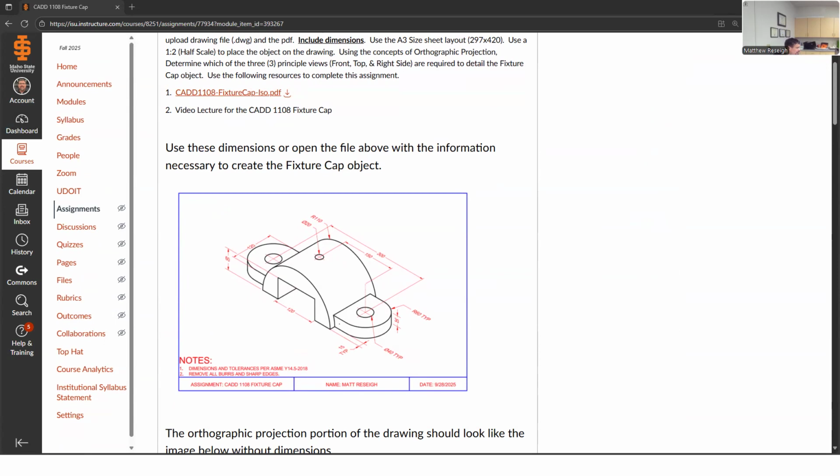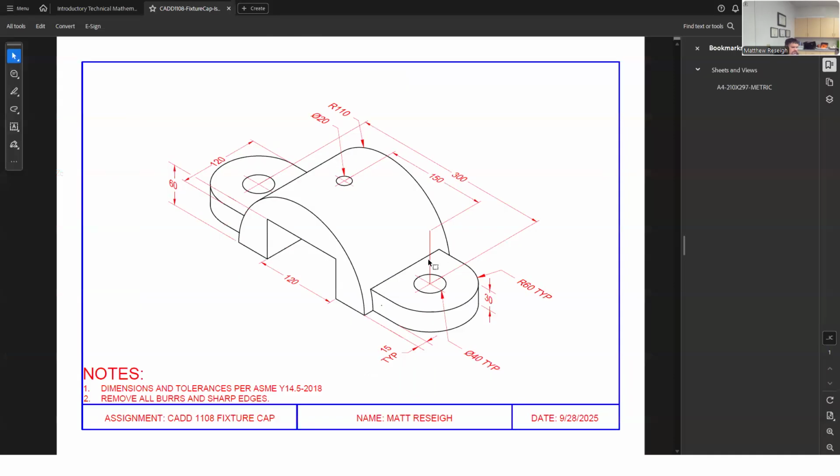My fixture cap, isometric. So I have this one up on my other screen. If I just look at it and talk through it, it is going to be a front and right side. I'm going to do it as, sorry, front and top. So I'm going to do this as my front surface. The way it's sitting here is driving me towards picking this surface as front. And then top down will be my eyeballs right on the apex, 12 o'clock of this, where that hole is in the top of that. That'll be my top view. And the right side view is the one we're eliminating because it doesn't add any additional details for this particular part.